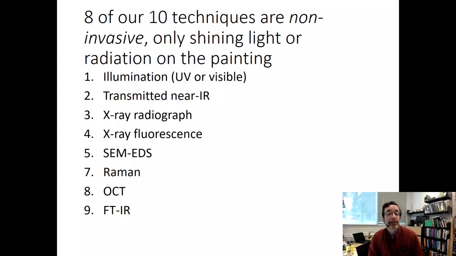Okay, so 8 of our 10 techniques are considered non-invasive, and many of these are used in this paper. I just want to say that most of these techniques, the way they are used most of the time, is non-invasively, which means that you shine it on the painting or shine it through the painting, and you detect the light coming off. As long as you don't have the radiation too high, and as long as you don't burn the painting, you actually don't harm the painting.